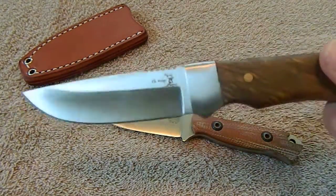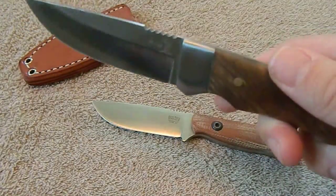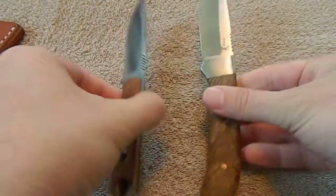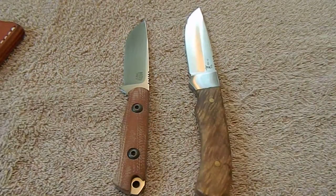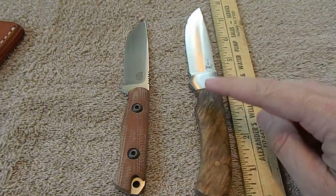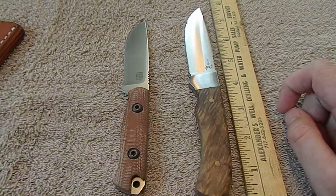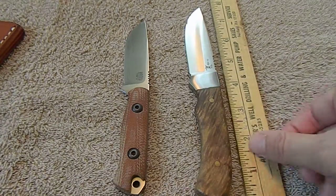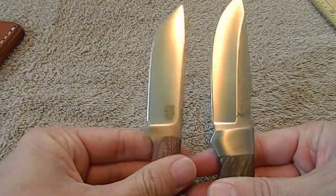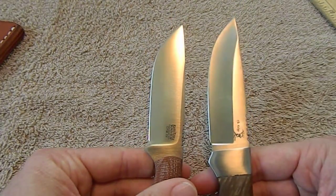This is an Elk Ridge ER 107. This is about a $10 to $13 knife online. And they are very, very similar in size. Let's see here. From the bottom to the top, the Elk Ridge is about 8 inches. Bark River is about 3.5, maybe 3.25. But as you can tell, you're going to get that in mostly blade length. So if you're measuring up these blades, they are very, very similar in size, maybe just a little bit off.